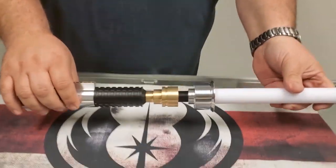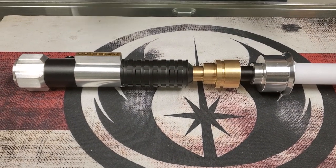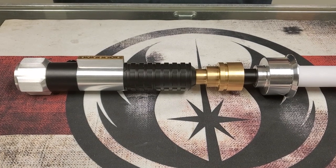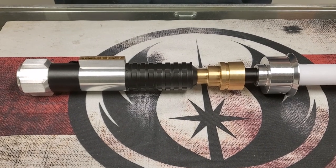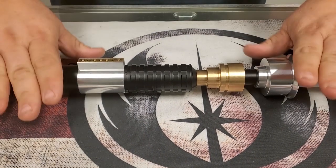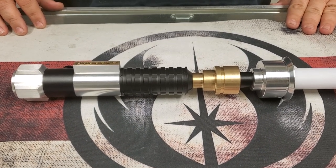Friday, February the 21st, at noon — vadersvault.com. Very limited run of these, being that we have so many projects in-house, we only did a very small batch of this saber. I don't know if we're going to do future ones, so this could be your only opportunity to own a 100% made-in-America TCW Obi-Wan hilt. Thanks a lot, hope you're having a great day, and enjoy your sabers.